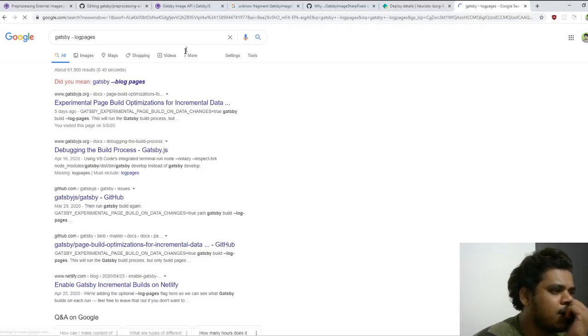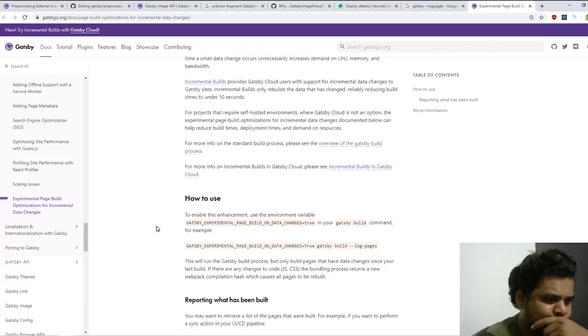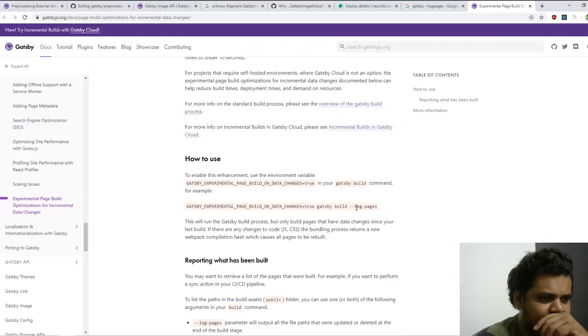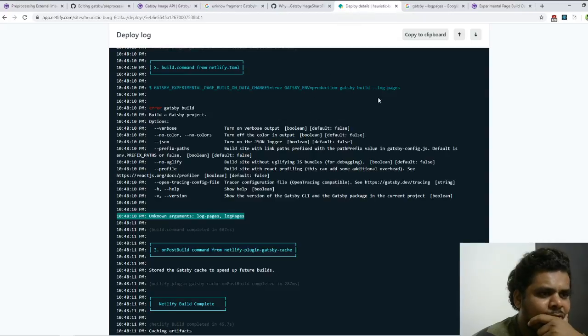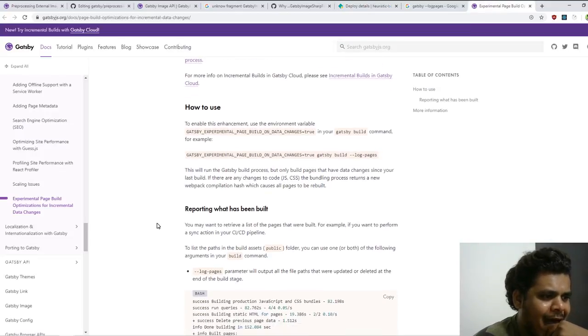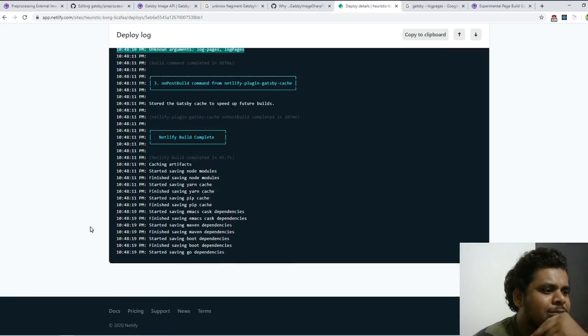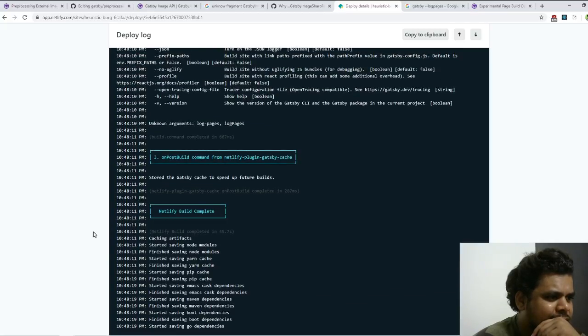Gatsby log pages. Log pages, yeah, that's the one. Right. Started saving dependencies.